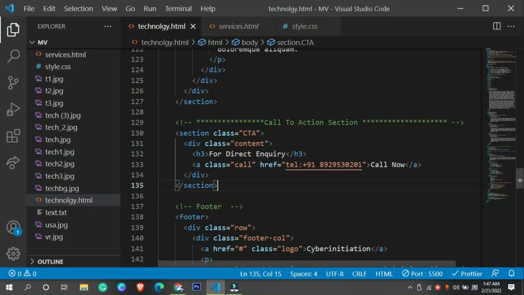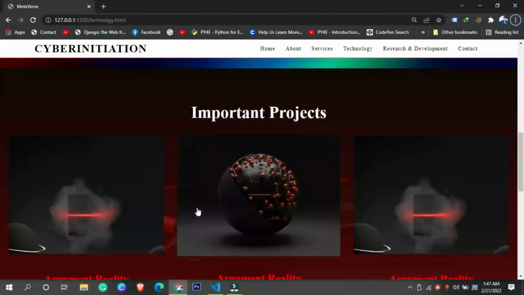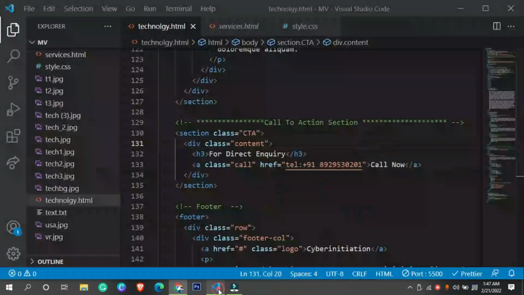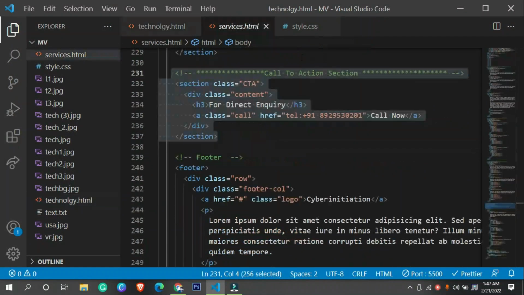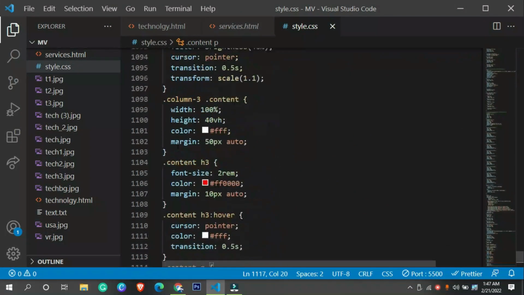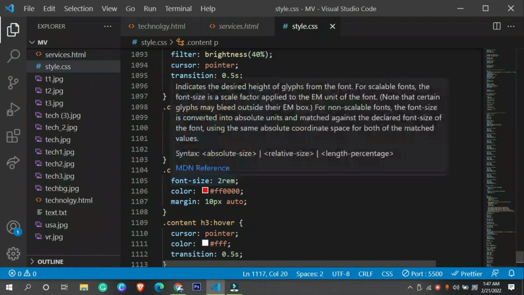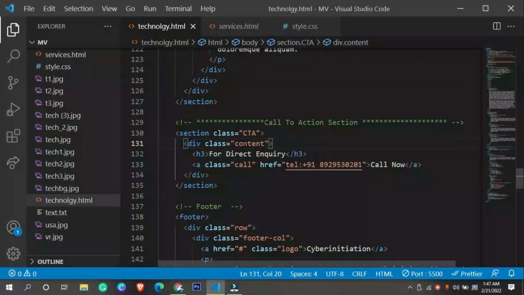Okay, there's a CTA class and there's a content class. We are also using content right here, so we need to fix the content class, because if we use the same content class in both of the pages, we overwrite both of the things.